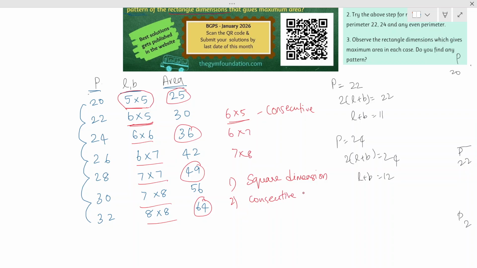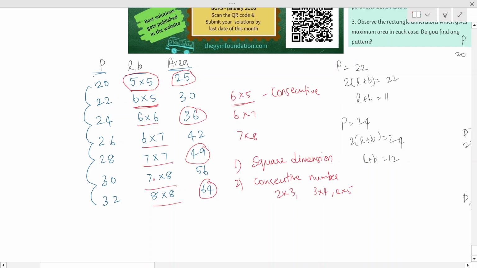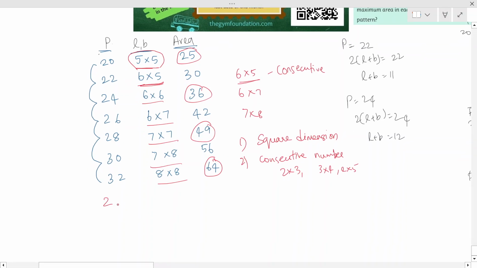meaning the length and breadth are mostly coming up as a square, but differing by just one. Like 3 and 2, or 3 and 4, or 4 and 5. This is a very important observation because you may have some optimization problems where, for a given perimeter, you need the maximum area, and you can find this using a very simple observation on what dimensions you get. For example, if the perimeter I'm having is 248, what could be the area?